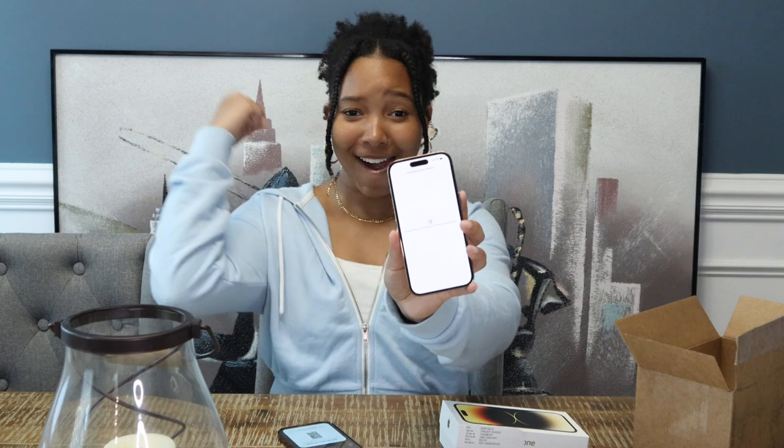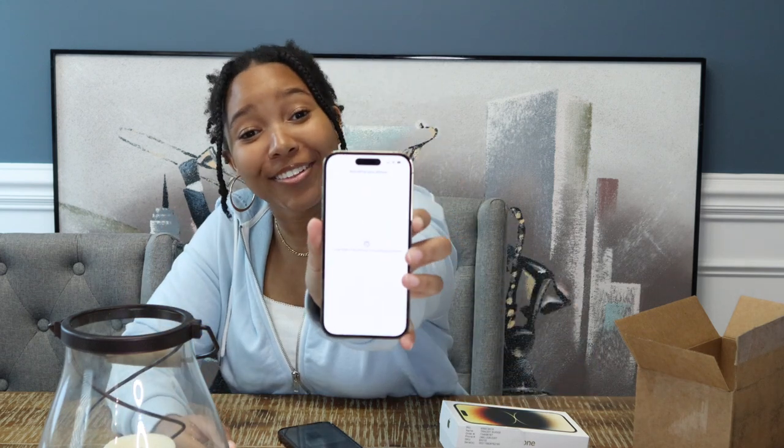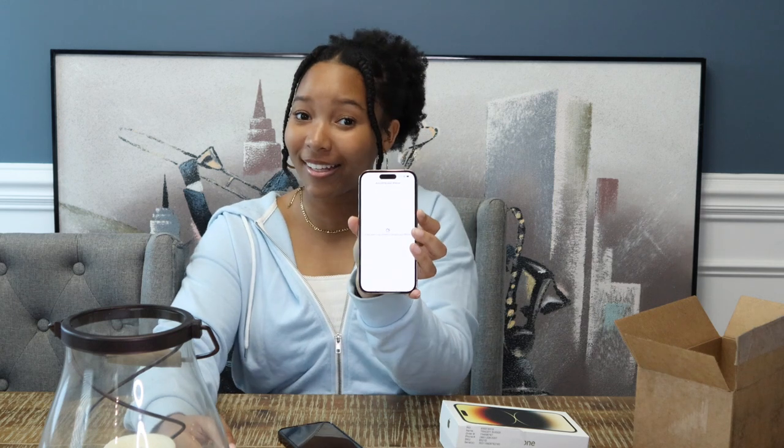Activating iPhone. Okay, let's go. Might take a few minutes to activate iPhone. We've been past that. Bro, the dynamic island though? Oh my goodness. I know y'all see that. That dynamic island? I don't know if I'll get used to it. We'll see. I'll play around. I'll show you guys. I can up close a bit in a little bit.